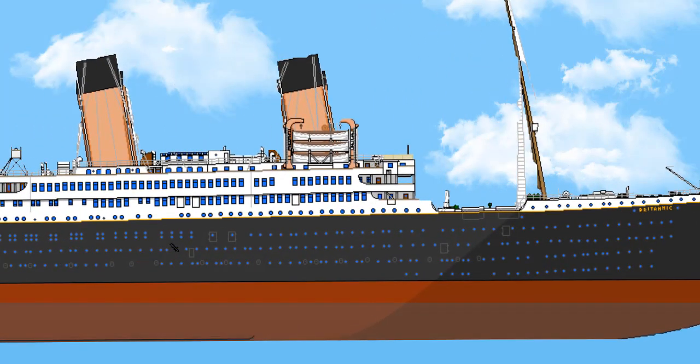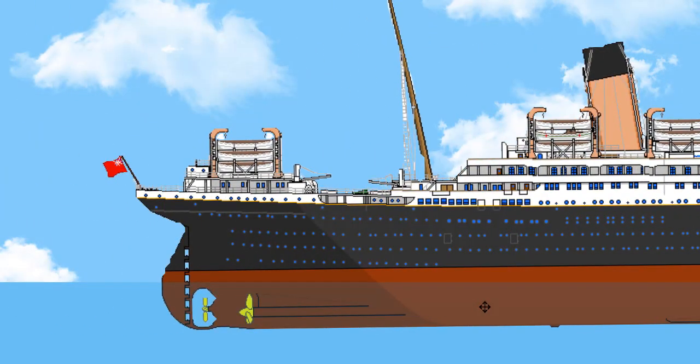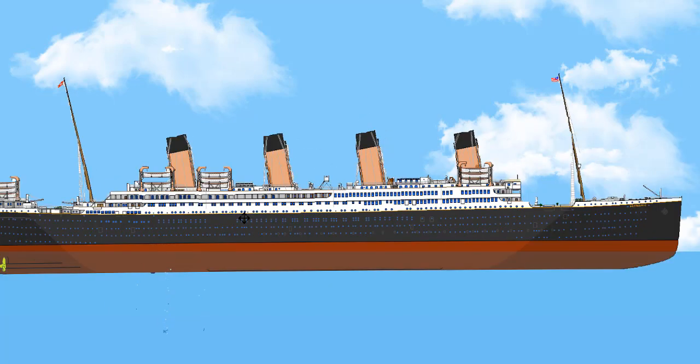Alright, so here we have the Britannic, and it is basically just the RMS version. Uh-oh. Someone forgot to remove that texture. Don't worry, I'll remove it for them. It probably will not have any effect on the ship whatsoever. Alright, now that we have that issue fixed, let's begin sinking this.